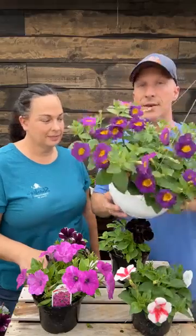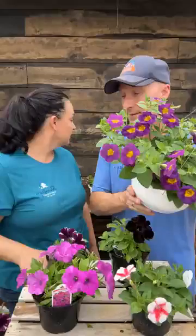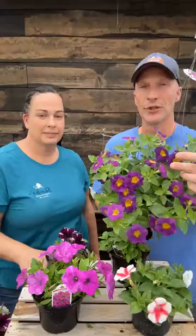But again, that's a little bit of the difference. We're talking just on the mounding petunias and the mini petunias. This is in that mini petunia category. This is another great option if you're looking for a replacement or an alternative to calibrachoas. The mini petunias are really nice because they play nice.